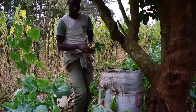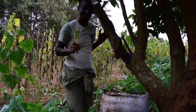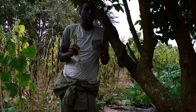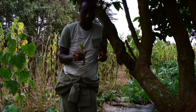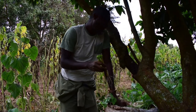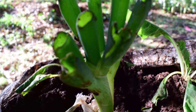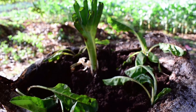Now, children, listen carefully. I have my onions. The importance of onions, and I wish I had them here, or coriander. Onions are biological pest control plants. Meaning, if I plant my onion here, as you will see me planting, I dig again, put it in there, nicely, and then plant it. No snail will come close to my onion.